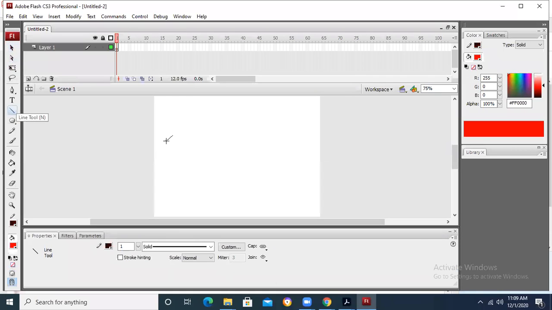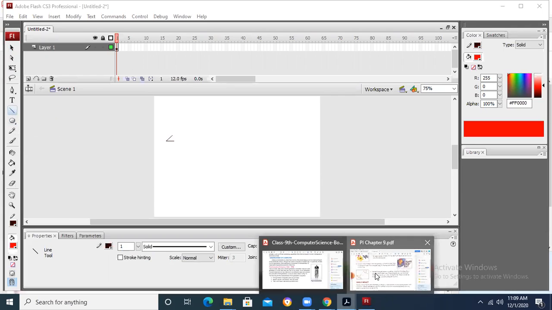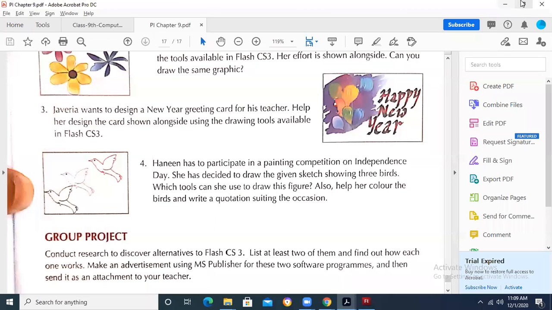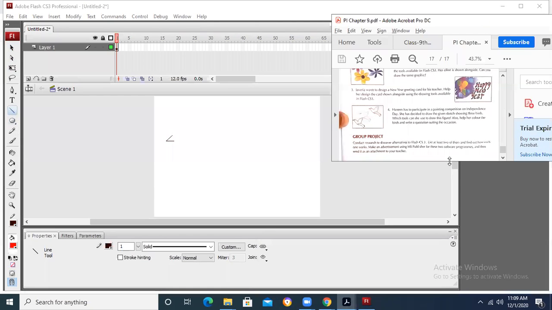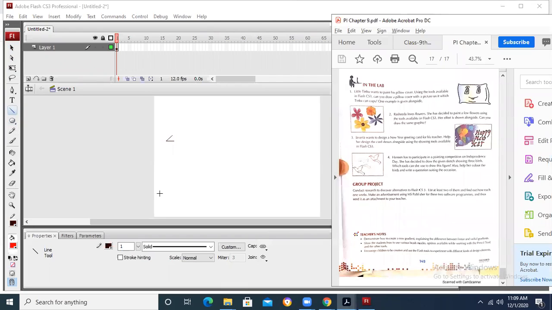For example, if I am drawing the beak of the bird in this way, then I want to draw the head of the bird. Let's suppose over here, let me make it small so that I can see this thing with my flash.